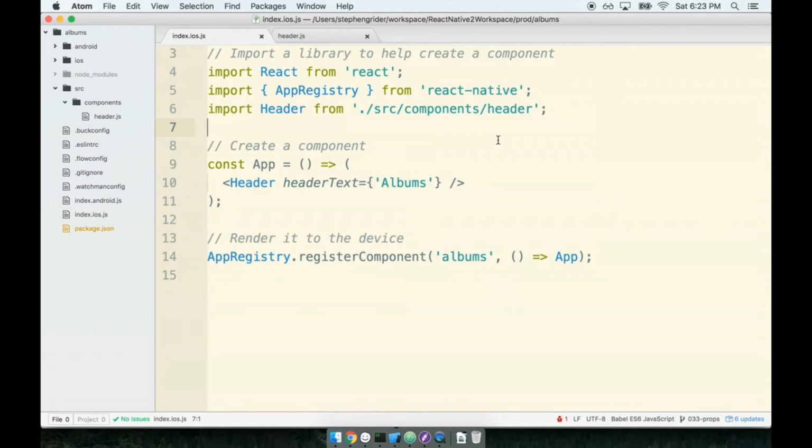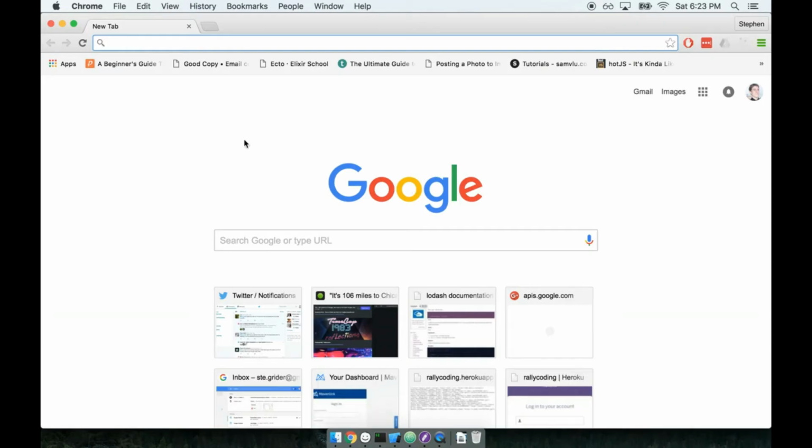Like, it has to go through a deploy process of several days. So if it turns out that one day we decide we want to update our list of albums on the fly, well, we're out of luck. We have to make an update to our app before it can get published to the App Store, and that can take several days. So instead, I'm going to suggest that we retrieve a list of albums to show to the user from some online endpoint, from some API. I've already taken the liberty of setting up an API that will display a list of albums for us. Let's go check it out.